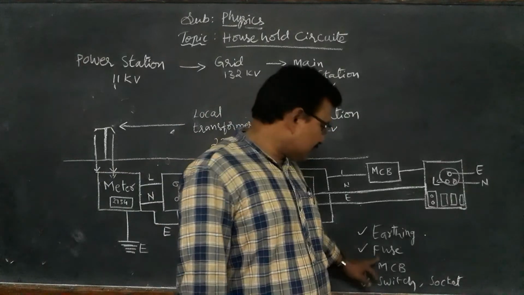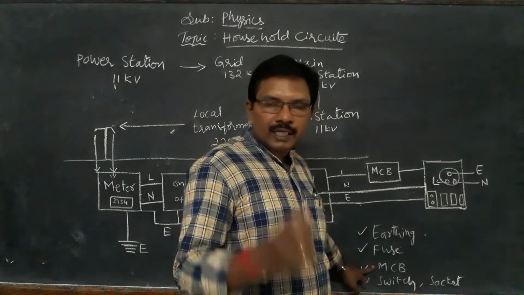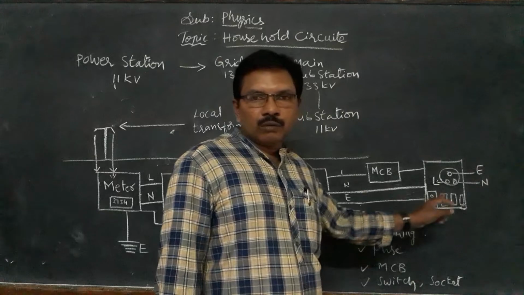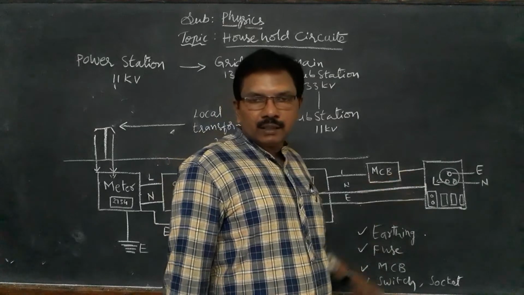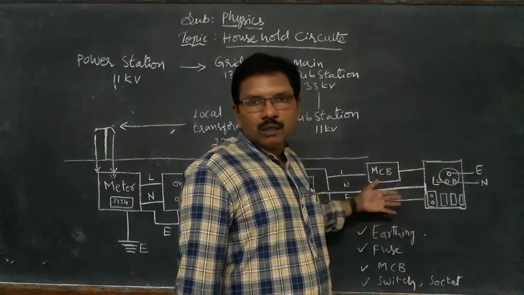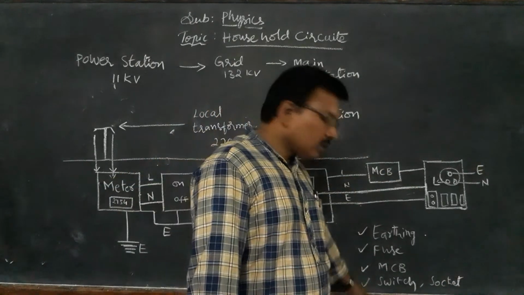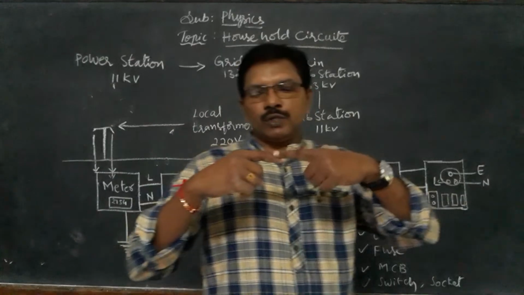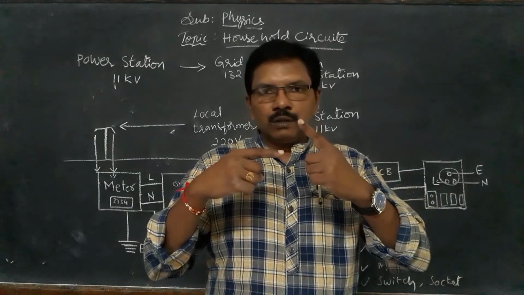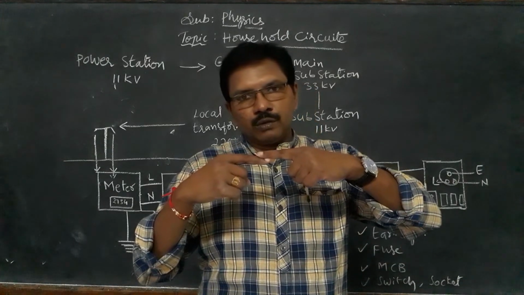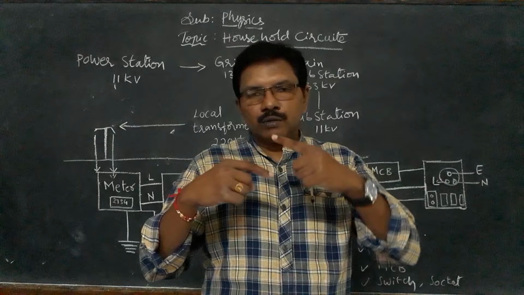Next, the MCB. I said it is a developed fuse. It is one form of fuse, but developed. It is an electric device. What is happening here? For even a small amount of heat, it will cut off the current in the live wire. It is connected near the stairs or near the rooms. MCB: switch on, switch off, on the live wire. Switch on, switch off: continuity open, open circuit, close circuit. The current will continue, or the current will disconnect.